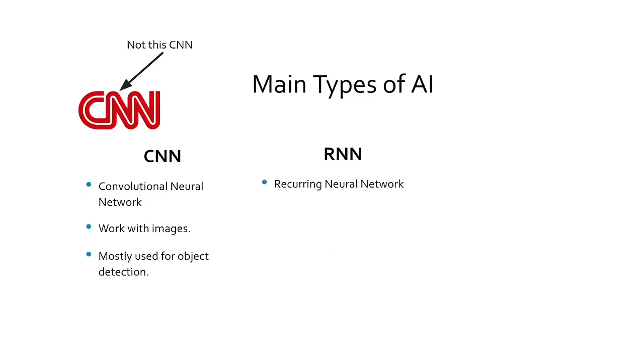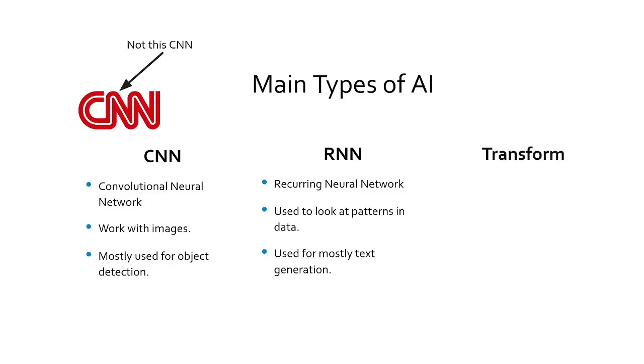Then you have RNNs, or recurring neural networks. These neural networks are used to look at patterns in the data for natural language processing. So if you had a set of text like, "Hi, how was your day?" then it would be able to see, so after hi comes how, and after day comes a question mark. And it will learn these types of patterns throughout a time series. So while convolutional neural networks are time independent, recurring neural networks are time dependent. And we have a last one that I decided to include.